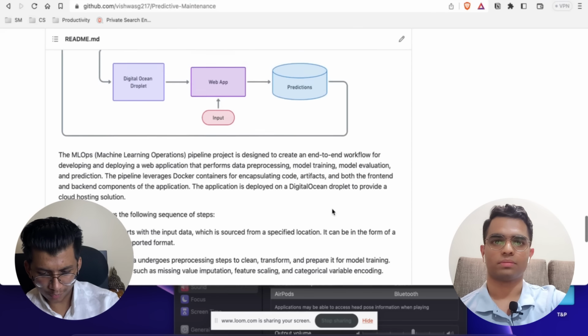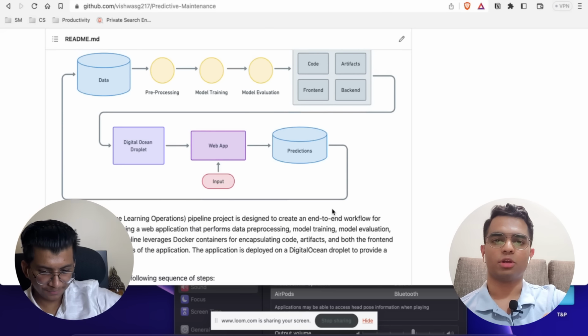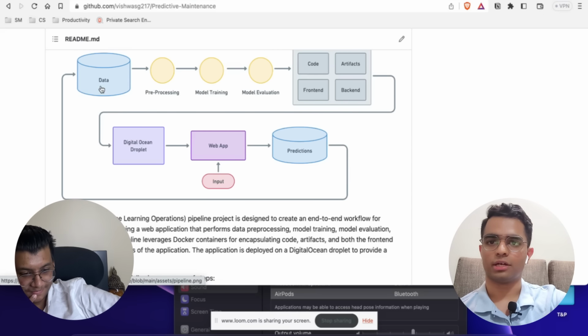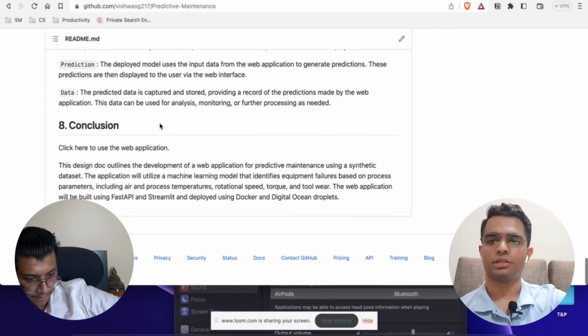What does that predictions goes from there to again data? Why does that happen? I'm really interested in that. Yeah, so that is basically the MLOps pipeline, right? Once we have obtained the data from the user, we will feed that data back to our original database or the data format, whichever we have stored in, so that we can keep updating our model, which will represent the current data rather than becoming stagnant or representing old data. That's why we'll have to feed the predictions back into the data. Okay, sure. Go ahead. Yeah, those are the basic workflow.